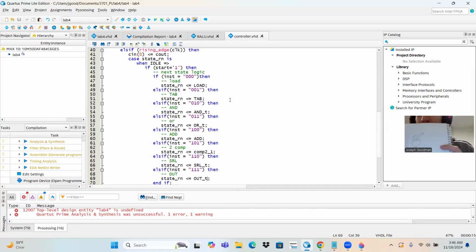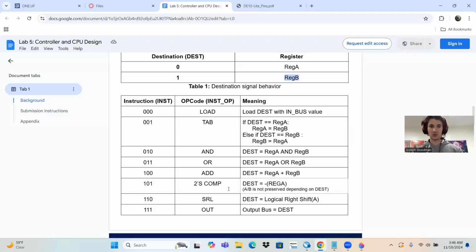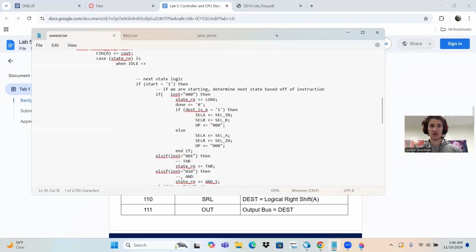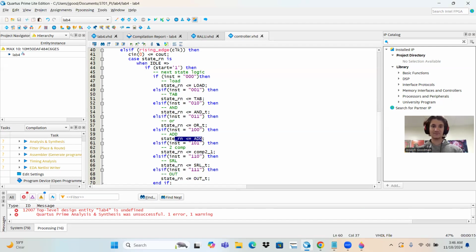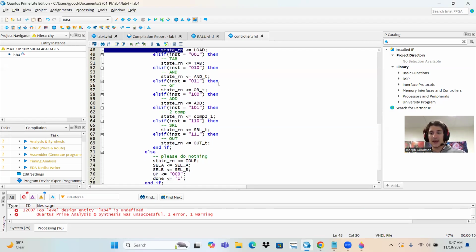If we go from idle, right, and start is true, so we get down to here. This is like a decision block, right? This isn't a state. It's just which next state should we choose, right? The next state is determined by the instruction, right? So if the instruction is 101, we should go to the two's complement. If the instruction is 100, we should go to the add state, right? So these internals still aren't done, and you'll kind of see how and why, but this is definitely a great first step. Now, I have something confusing to talk about. I do. I'm sorry. It's true.